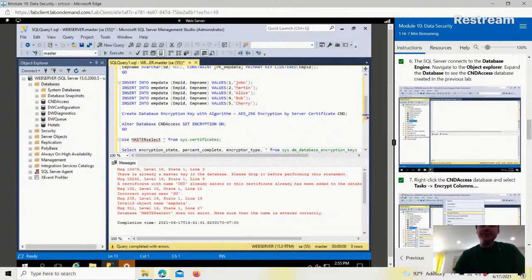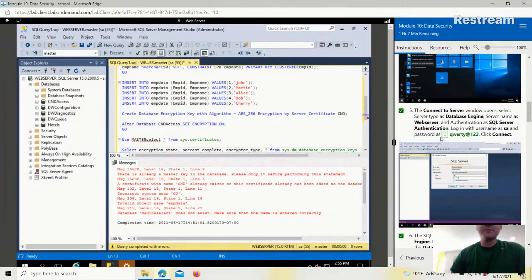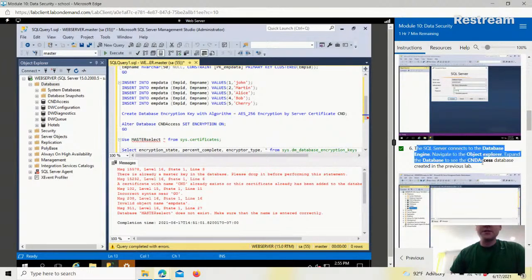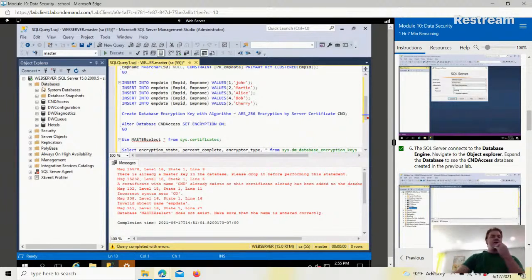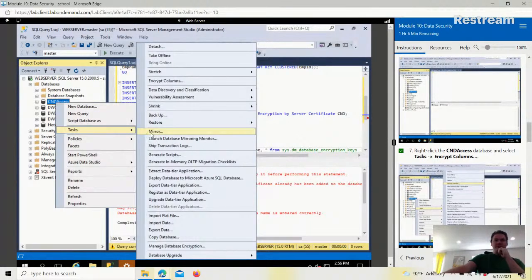All right, so we're going to try this out for the Structured Query Language Server. Connect to the database engine, navigate to the Object Explorer, expand the databases, see the CND access database created in the previous lab, right-click the CND access database. Select Tasks, Encrypt Columns.